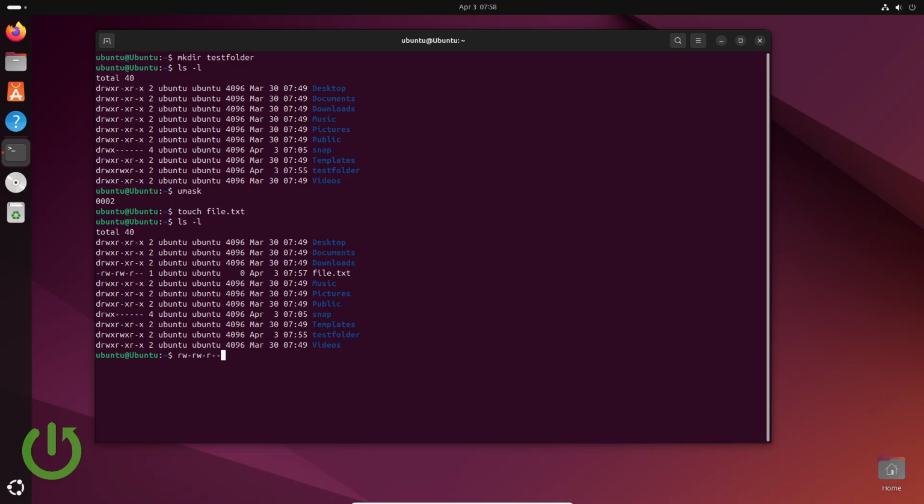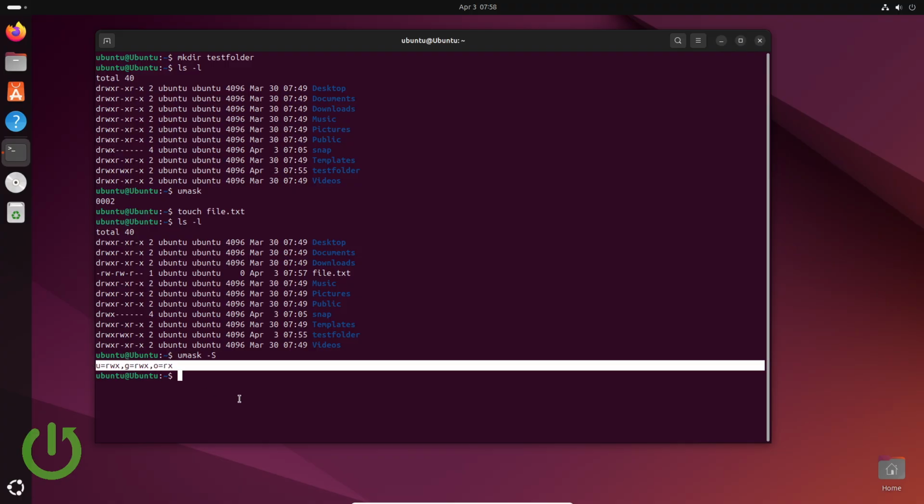And of course we can change that. Maybe I will show you umask like this: umask -S, we have a symbolic view also. As you can see, by default with 777 we get these permissions for directories.